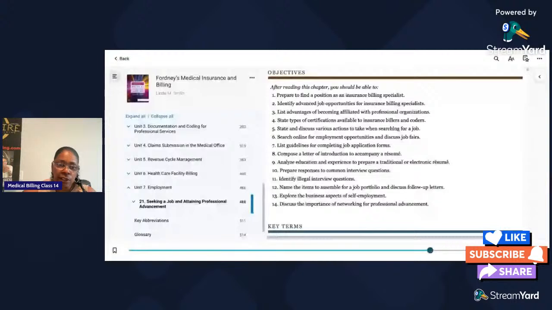Okay, so if you guys want to find a position in medical insurance billing, you want to focus that on medical insurance billing. Okay, so if you want to do both, make sure that you're steadfast on your coding. So pay attention to this section in your book. It doesn't have to be the new book. Even the old books have the same section in here.